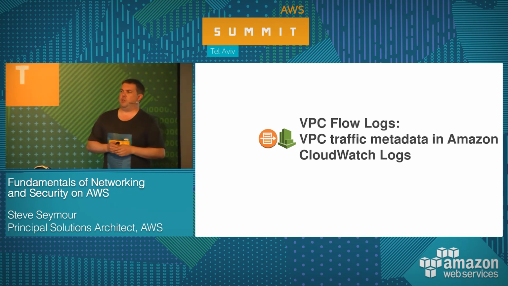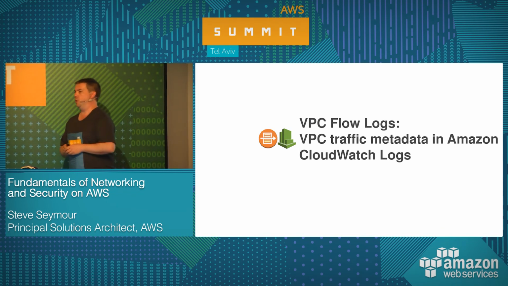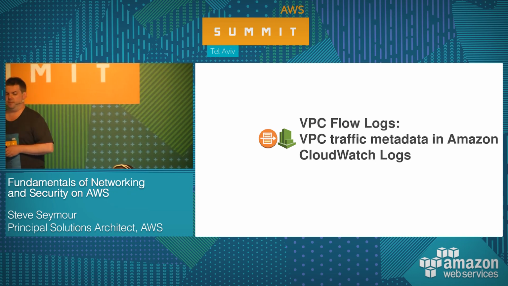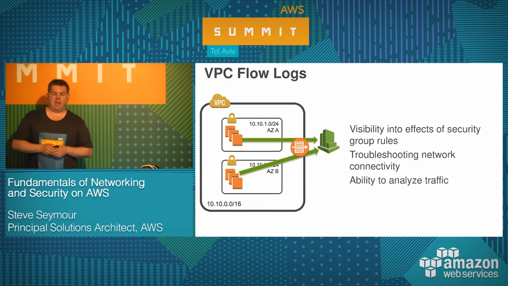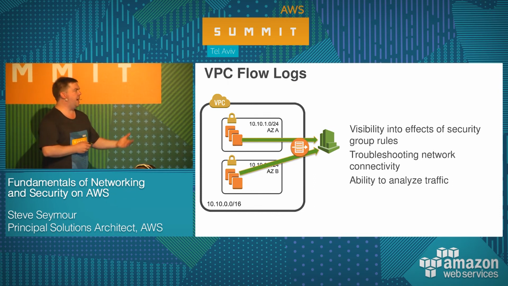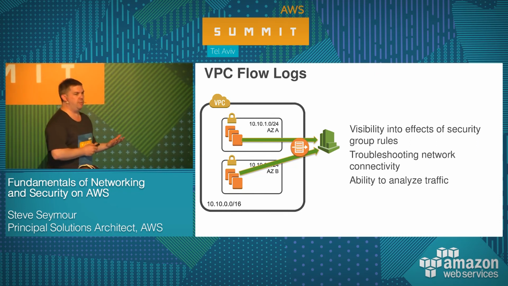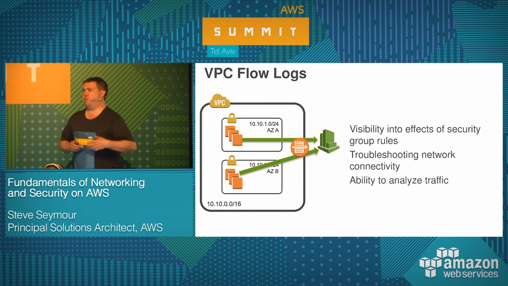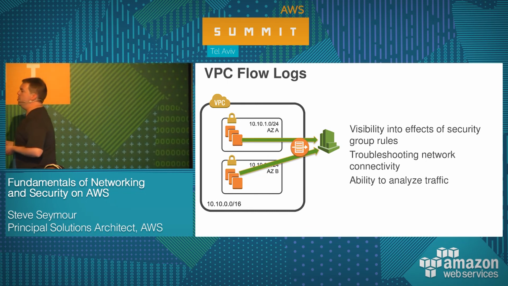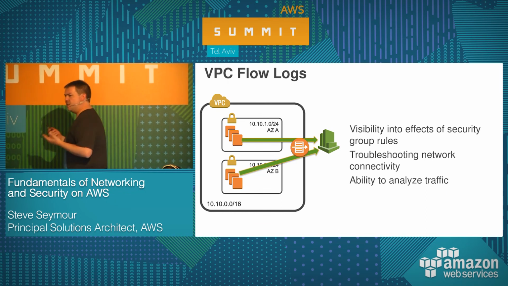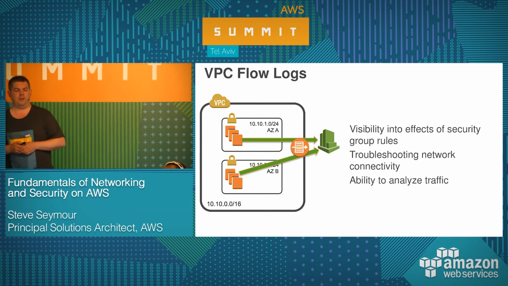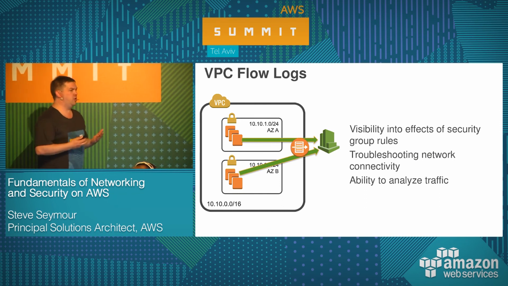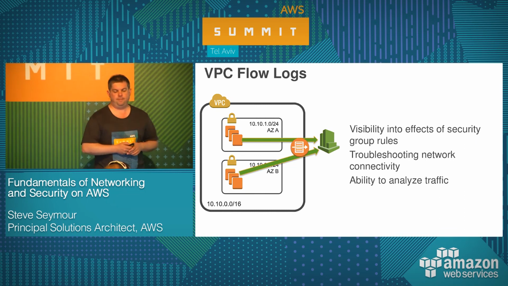How do we get visibility of what's actually going on inside our VPC from a network perspective? Well, VPC Flow Logs are the tool that we give you to be able to do this. VPC Flow Logs allow you to get visibility into what is happening when a piece of traffic tries to flow within your VPC. Is it stopped by security groups? Is it stopped by network ACLs? If something isn't working, VPC Flow Logs is the tool that you can use to try and find, what have I misconfigured? What have I done wrong inside my VPC? And it also gives you a whole load of data that you can use to then do analysis on the traffic flow within your particular VPC.